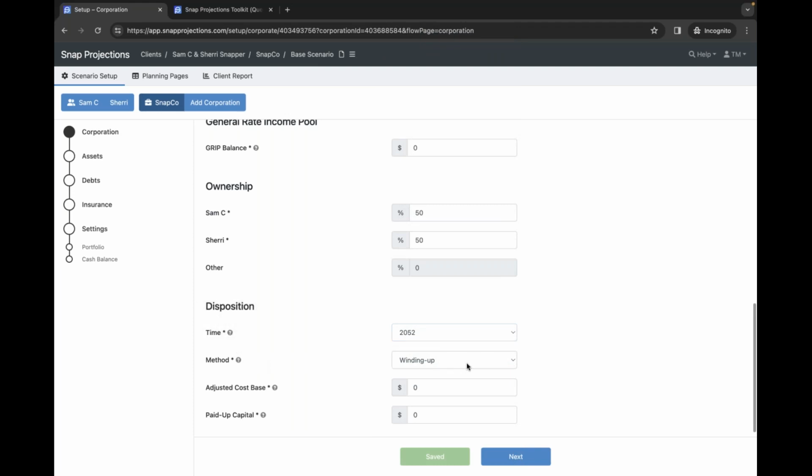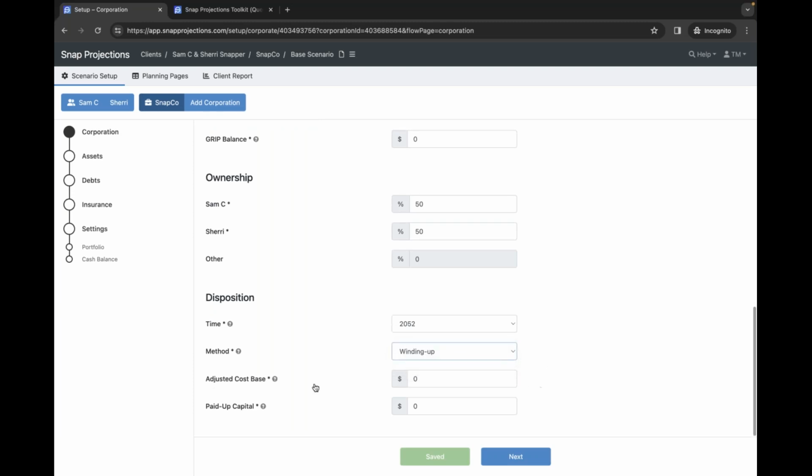I'm going to select the method winding up, but I also have share sales, which is not applicable to my scenario, but you have that. You can adjust this cost base and paid up capital. It's available to you. But for me, my clients here, they don't know what they're doing.